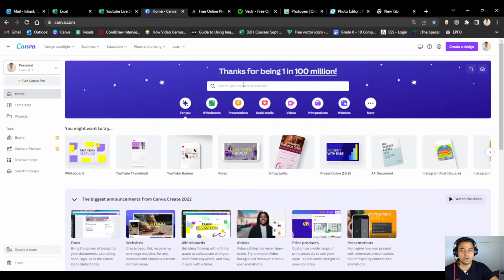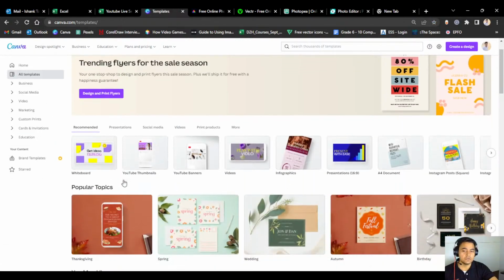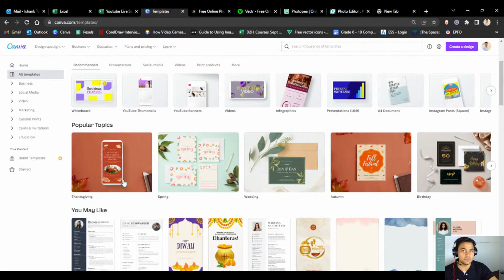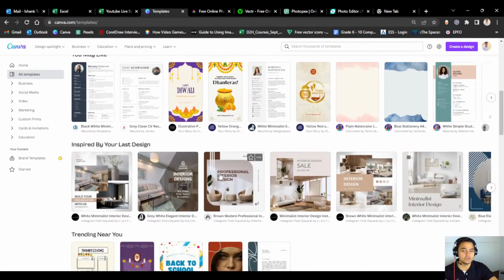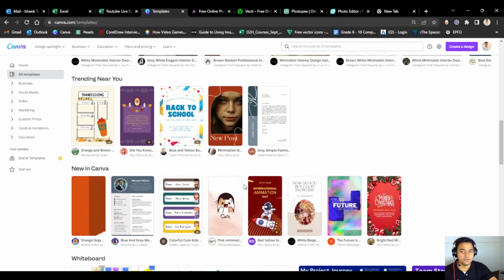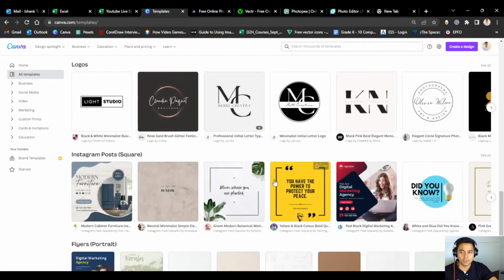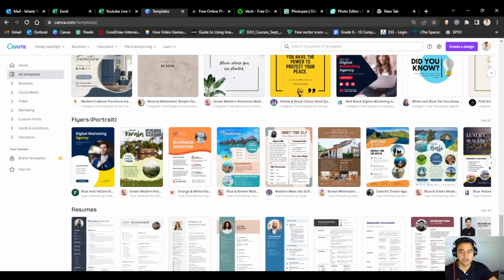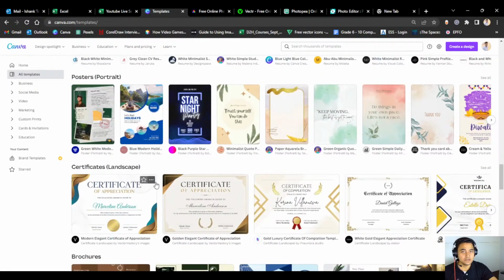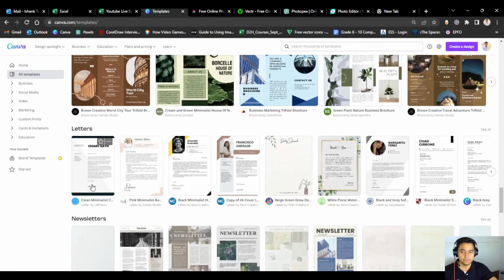Now here you can see there are a lot of templates in Canva. The most exciting thing about designers is that there is a tab here which shows you a lot of templates that you can just use as a free template, and you can change it as you wish. आप अपने हिसाब से उसे चेंज कर सकते हैं और उसके बाद इसको आप clearly use कर पाओगे for your designs. You can see how many designs are there that I have already used in my Canva design journey. So you can also create logos, Instagram posts, flyers, resume, posters, certificates. So there are a lot of things that you can do.